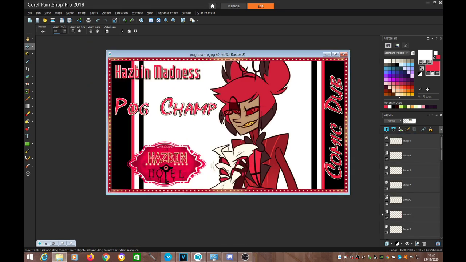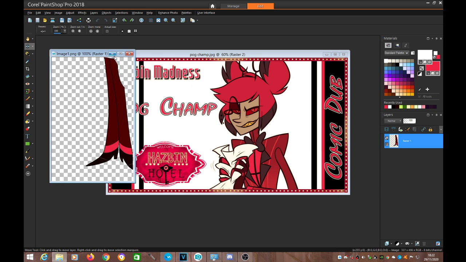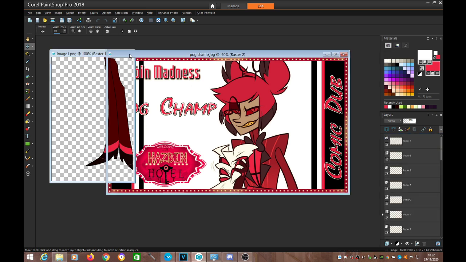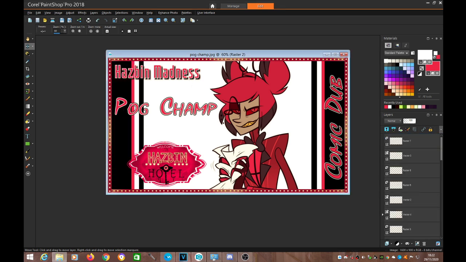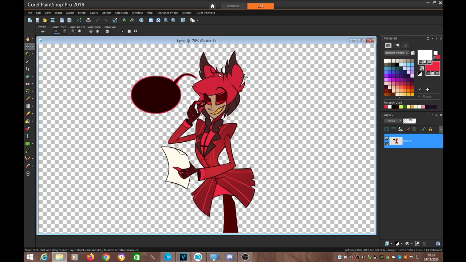Then, what I did, because I realized Alastor didn't have legs, I cut his legs out of the render that I had. And I made a screen. It wasn't 1600 by 900, it was, I think, 1920 by 1080 or something like that, to basically do the size of a screen. Then I added the legs, then I added the renders of the body.